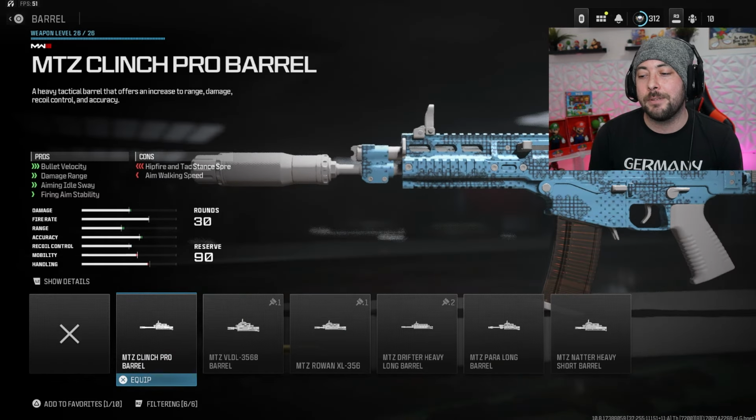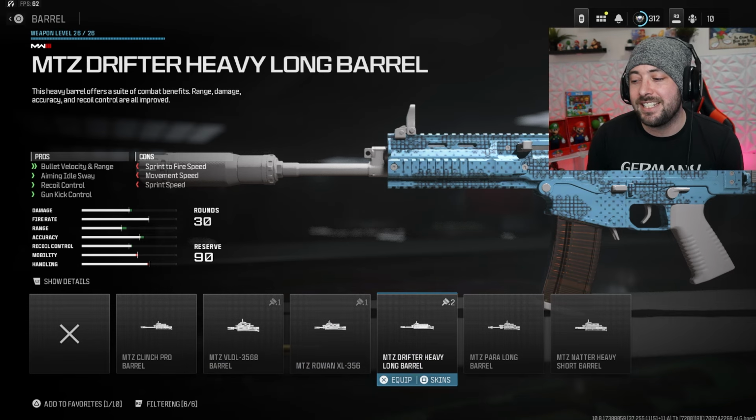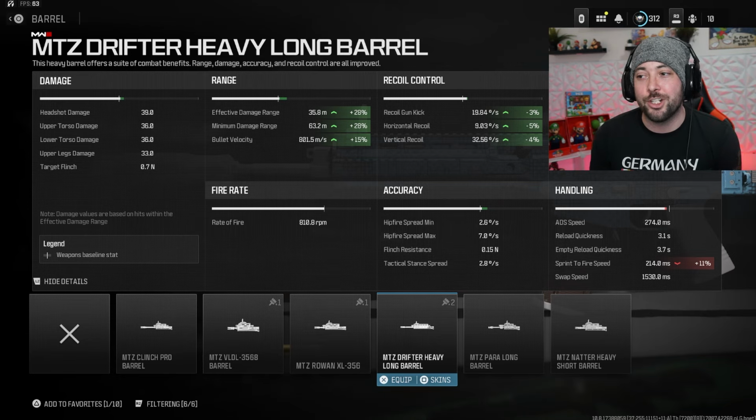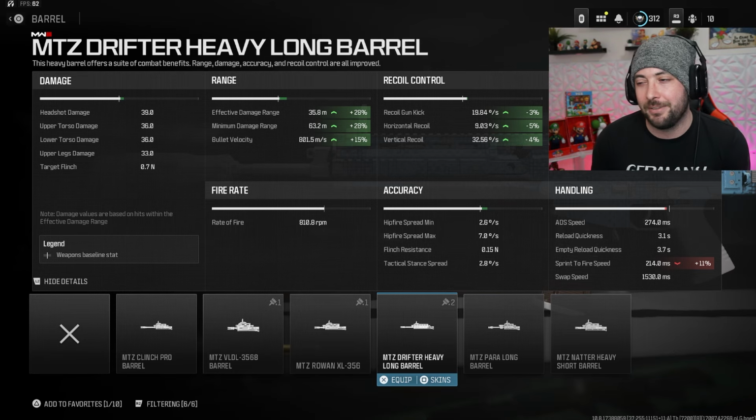The next attachment is going to be a barrel, and we're going to go for the MTZ Drifter Heavy Long Barrel. Again, we're gonna get more range and more recoil control with this, and basically what you're focusing on with this gun is long range and mid range. Close range, we got the Striker on, but we still could use this gun up close. You guys will see in the gameplay, it's actually awesome.